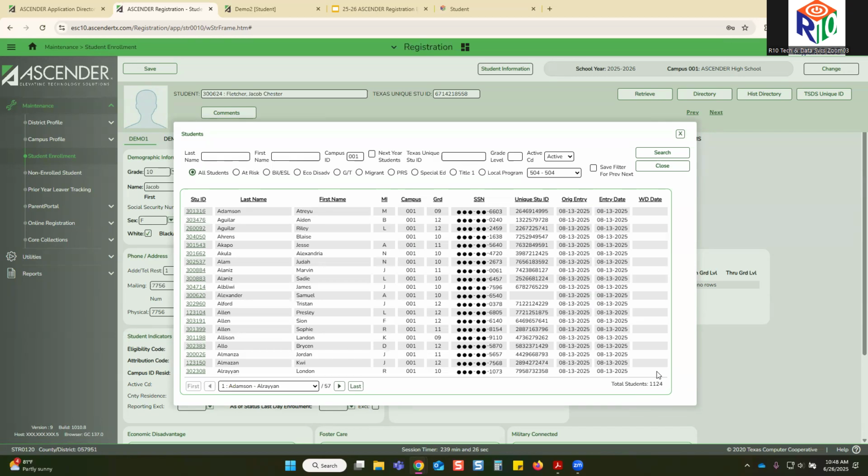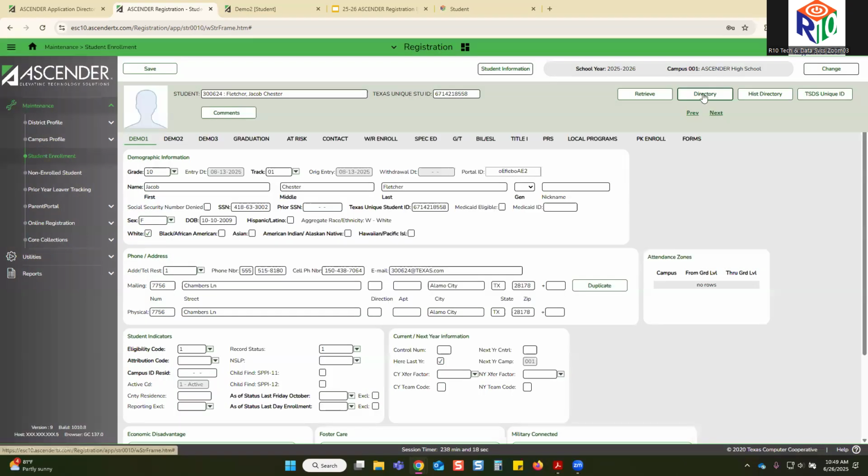Obviously, there are attendance reports and things too that verify that information, but this is just a total. And then next year students, if you've pre-enrolled any student, so they're not current year, but they're going to come next year. So this is more applicable toward the end of the school year. You've got maybe your pre-K roundup or something. You've got students that'll be enrolled next year, but not current year. They won't readily show in the directory. You'd have to click next year student to pull those kids up. So the directory allows you to find that information.